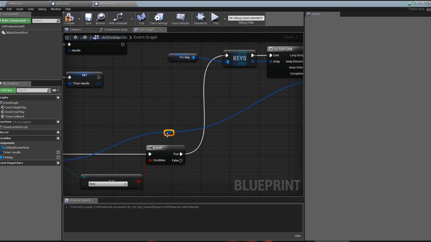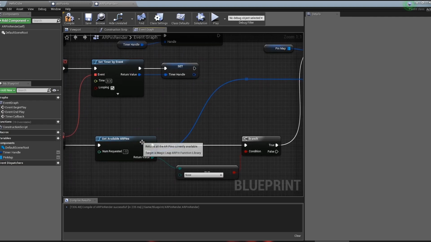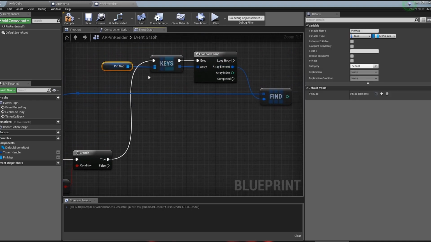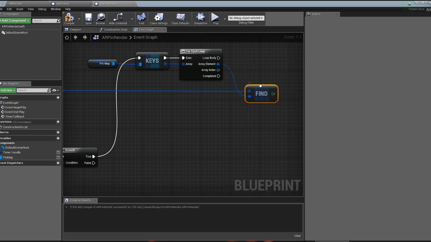Add a reroute node just for cleanliness. So we'll feed off our AR pins, and then we'll take our pin map here, which will fill in this information a little bit later, but first off we want to check, is it available in the array?